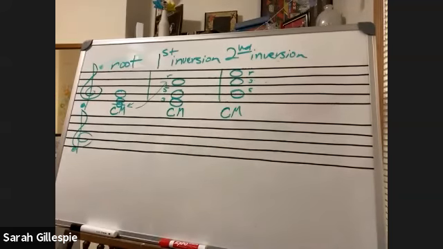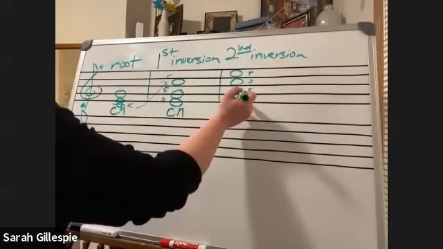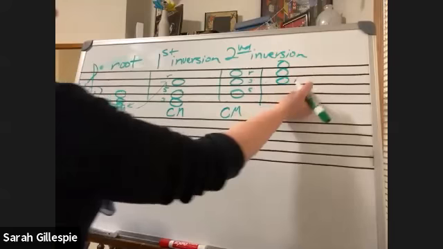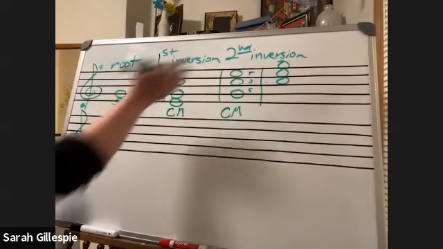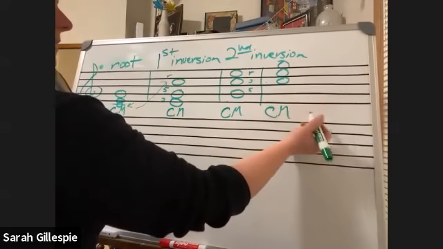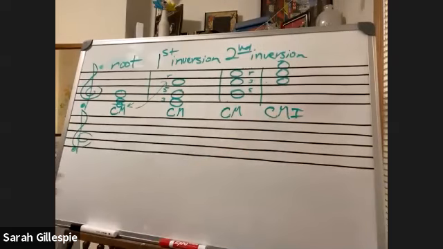So again, we've now moved everything shifts up. So that kind of sounds like here's C major in a root position. Here's the first inversion and the second inversion. And then what would happen next is if we move this G back up on top, we would get a root position C major chord again, but we've just jumped up a whole octave, right? So this is still C, but here we are in root position.